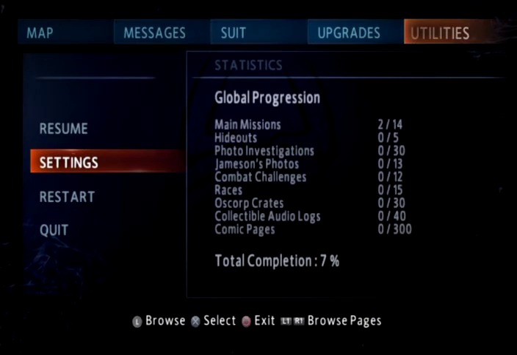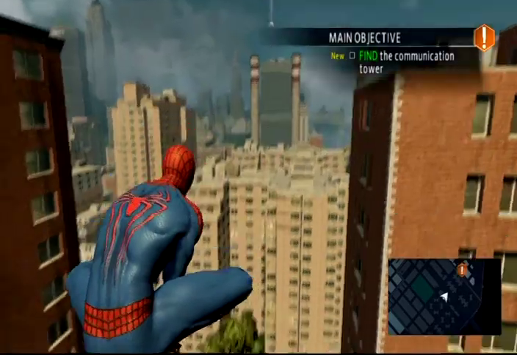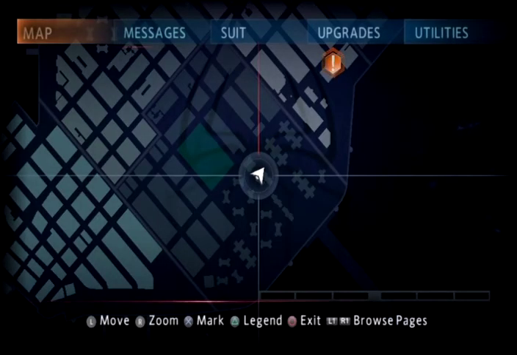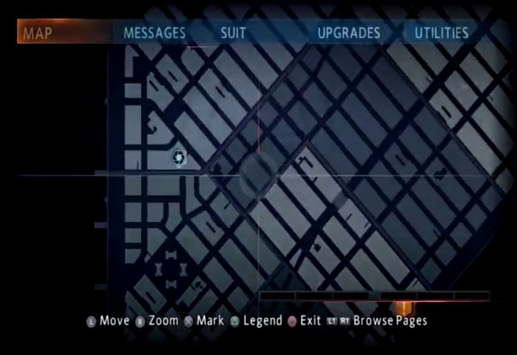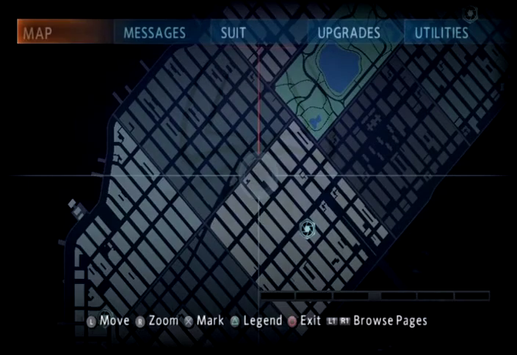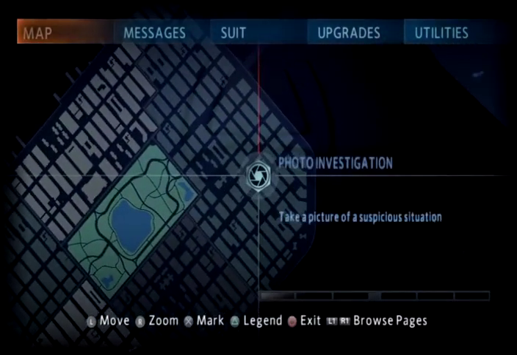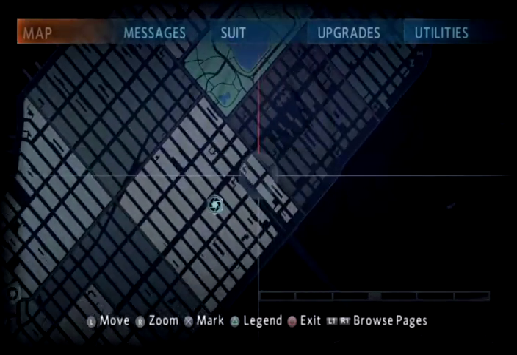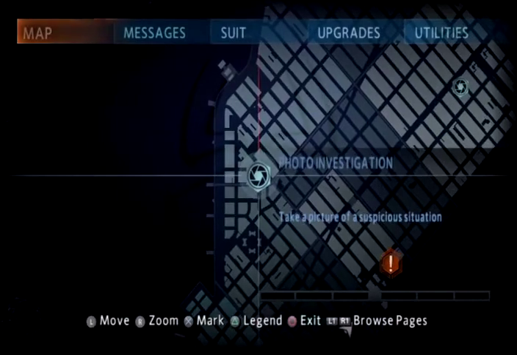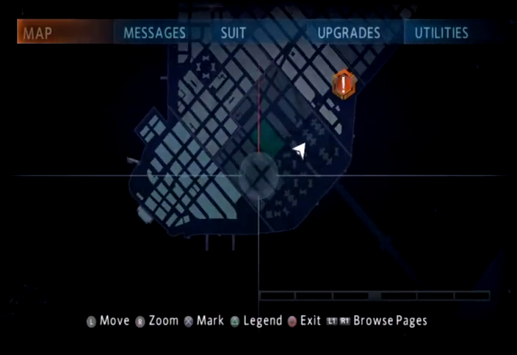It's completed 7% of the game already, really? Well, that's the story stuff. Find the communication tower. Are there any fast travel points? That'd be good to know, right? There might not be any fast travel points. So I can zoom out with the right stick, but it's kind of slow. Manhattan. Take a picture of suspicious. Okay, I'll make my way over there. And I want that tower. Okay, so I can take a picture of that and work my way northeast.